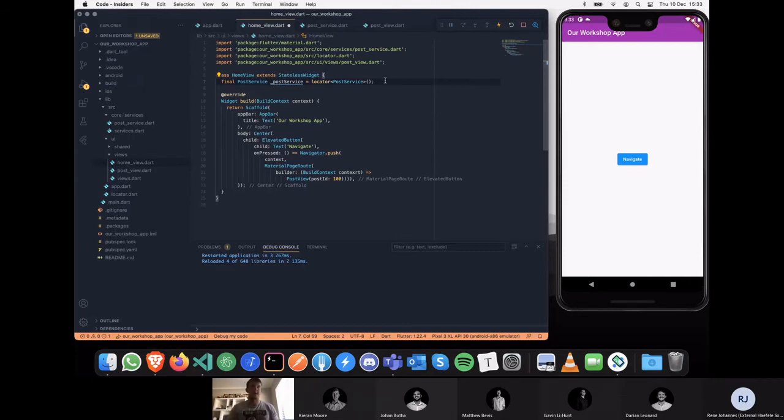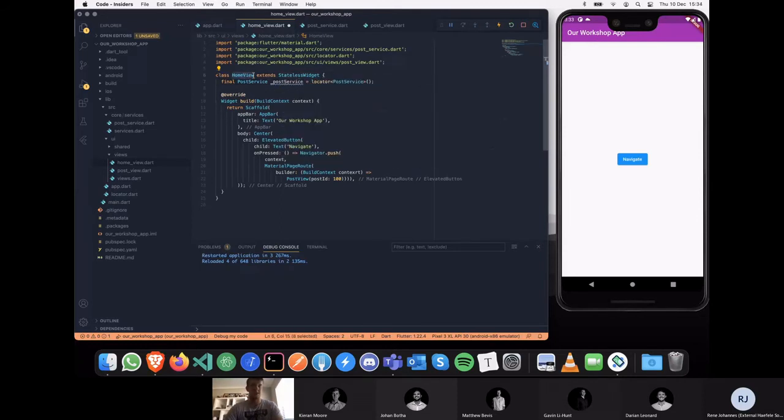The problem now is that we're going to be making an asynchronous request, which means it might make sense to have a Boolean sitting on here that goes, hey, I'm busy doing something, so that when we are making that request, we can maybe show the user a loading indicator or something like that. And then also we need to be able to know when this view is initializing so that we can go and get the posts from the post service. So we have to refactor this and change this a little bit.